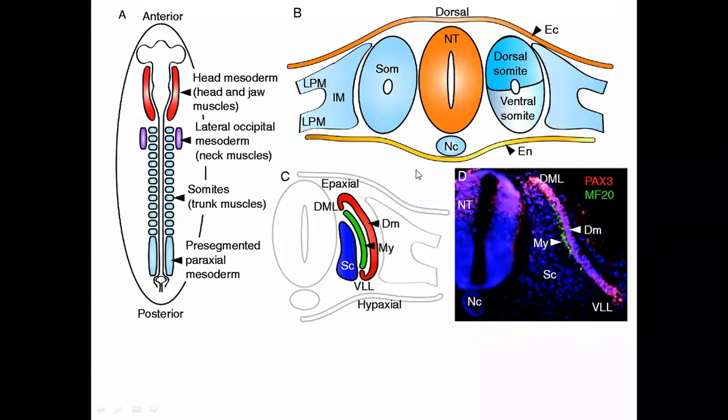So this is just to make you understand what these somites are. Here you can see the neural tube, and you can see the dermatome, myotome, and the sclerotome. Somites are seen on either side of the neural tube. They are derived from intraembryonic mesoderm. We can go back and see the development of somites in your embryology class.